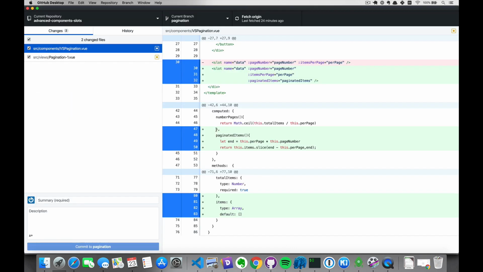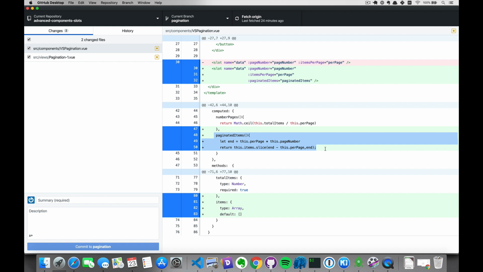So we only added a couple of lines of code to VS Pagination, but we are able to add a whole other use case, where we take the items array directly and return the paginated items, instead of returning just the page number and items per page, to be used in a different algorithm to pull the data.